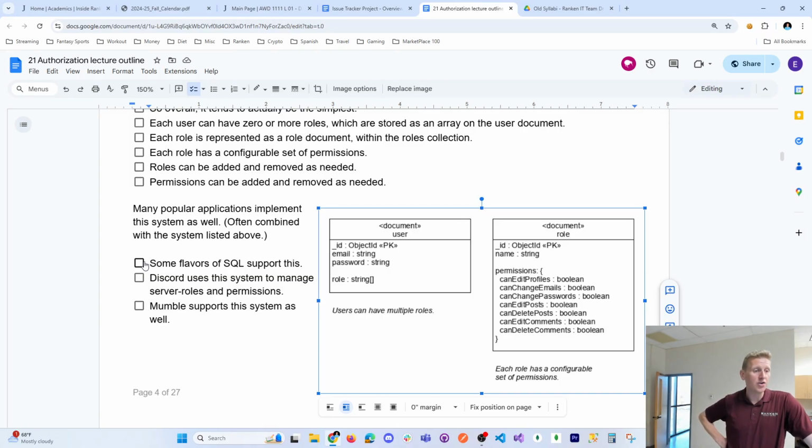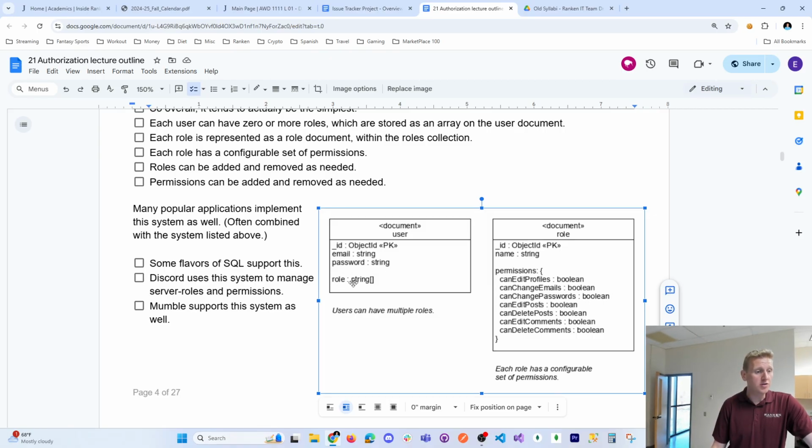Where your users have an array of roles, and then you have a role table, or collection as they're called in Mongo, and the individual name of the role might be quality analyst, and then what can quality analysts do in the permissions object.